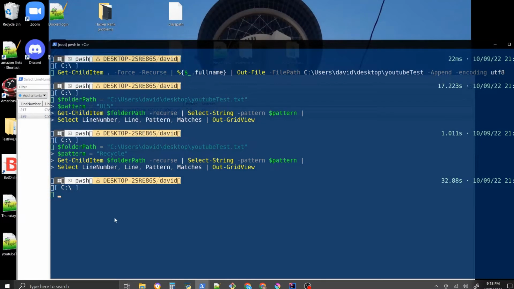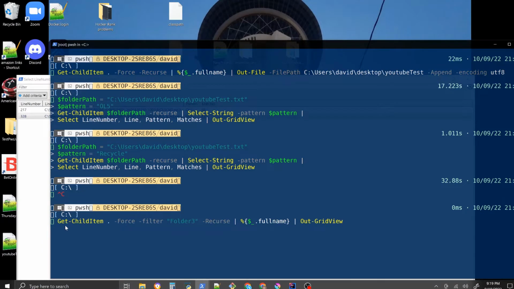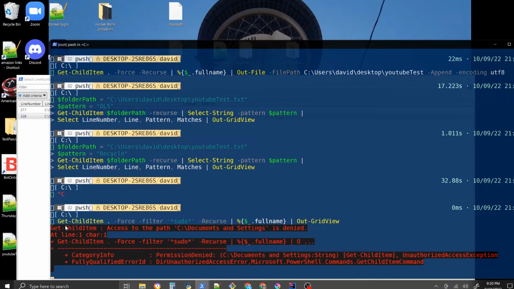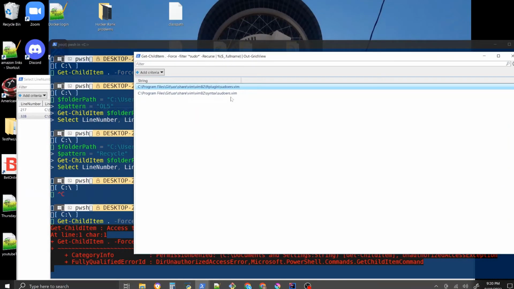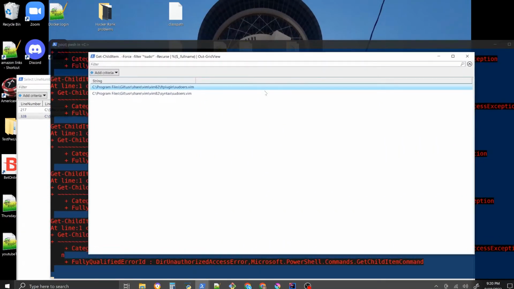But if I compare that to this program here, if I run PowerShell and I search for the string sudo, within 10 seconds it's going to give us an output.